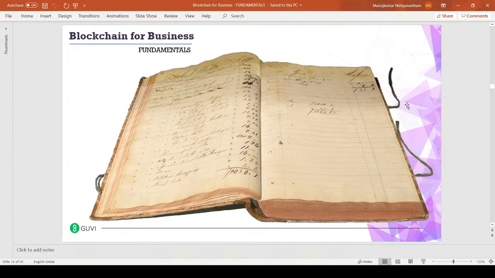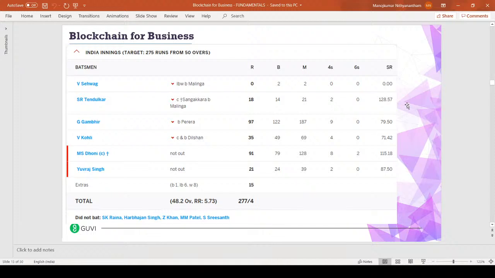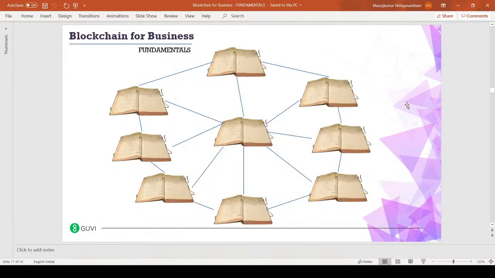Now a blockchain is a distributed ledger. The way a cricket scorecard is distributed and has its own distributed nature, it is also like a ledger, where each ball is being recorded with all the information that is there. When a ledger is distributed across, the way a cricket scorecard is distributed across all the people live, after every ball is bowled, millions of people come to know what has happened in the match, so that it has a distributed nature and they know every bit of what is happening. It is not like after 10 overs being completed people come to know about it. They know every bit of it as the match is happening.